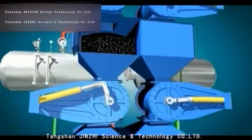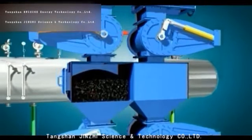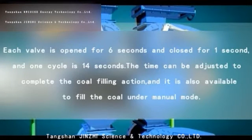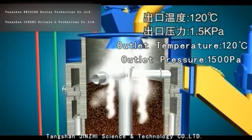When the upper gas outlet temperature is higher than 125 degrees Celsius, valve two shall be opened and the lump coal in the buffer coal bin will fall into the gas generation furnace. Then valve two shall be closed and valve one will be opened for coal to fall into the buffer coal bin. Then valve one shall be closed. In this procedure, each valve is open for six seconds and closed for one second. One cycle is 14 seconds. This time can be adjusted to complete the coal filling action and is also available to fill coal under manual mode. Lump coal is fed into the carbonization section furnace body and heated up to release and volatilize the moisture. Gas is discharged from the top gas outlet and controlled at 120 degrees Celsius with pressure at 1.5 kilopascals.